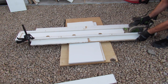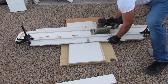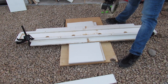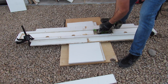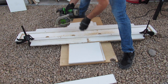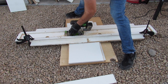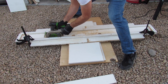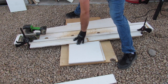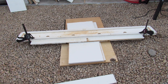This one is a long enough piece that I had to start with a plunge cut in order to go the entire length. And then once we get it going all the way through, we end up with a clean, straight cut all the way down. This has proven to be faster, easier, and more convenient than attempting to make this similar cut on my table saw, as it doesn't allow for the width of the piece I want with a guideline.